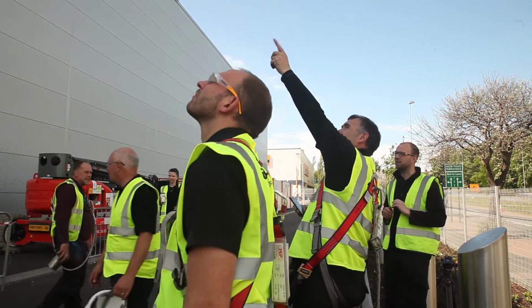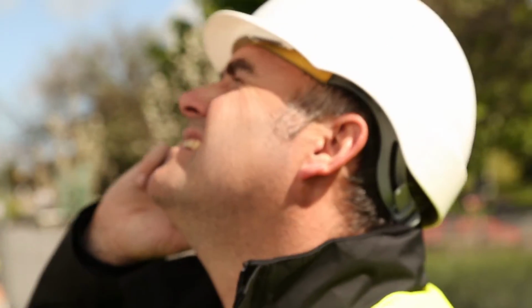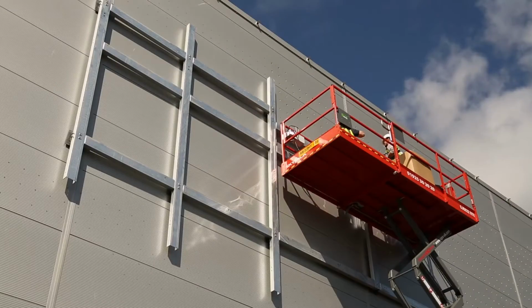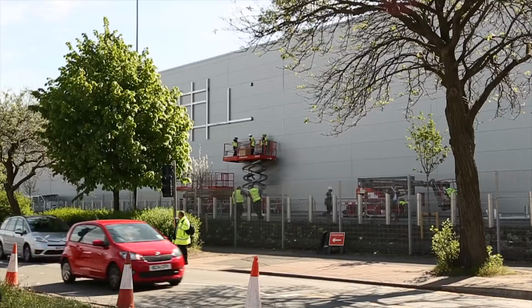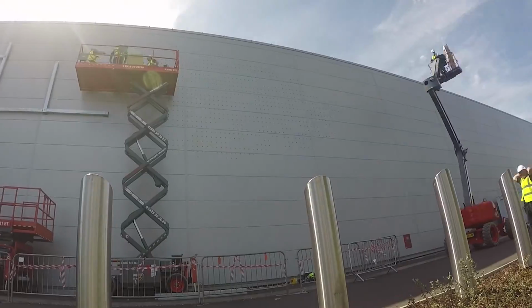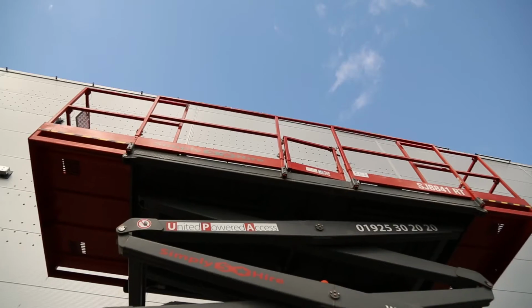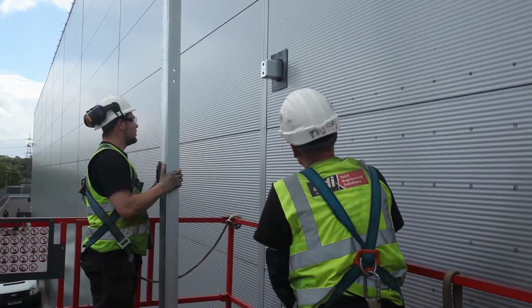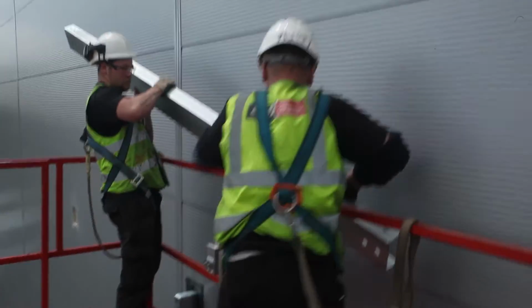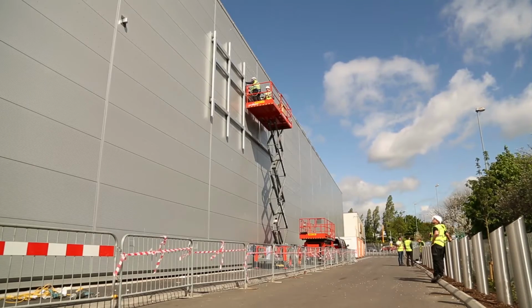We arrived on site at Jaguar on the 8th of March, a nice sunny day, and obviously we had 1 month of data and power installation to complete. Steel installation, which in itself was a tricky job. It started with 14 penetrations of the wall, all in a particular place that had to be exact so that they connected onto the steel inside the building in the right place. We then started with the screen installation.